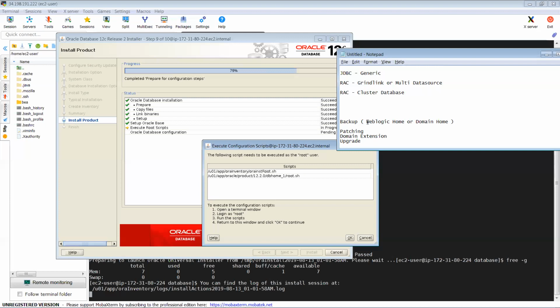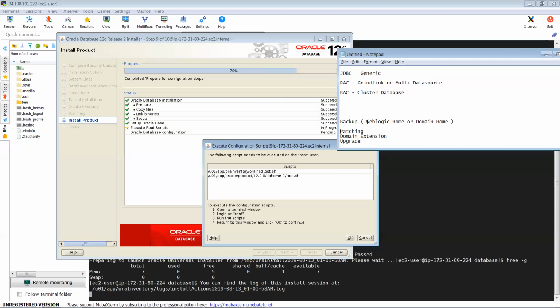Domain home is for when you are trying some changes within your domain, maybe some configuration changes which you think may hamper your domain. It will just kill your domain, but not the installation. Your WebLogic installation will be intact, but your domain can get corrupted. At that time, you just take a backup of your domain, and in case it gets corrupted, you bring it back.